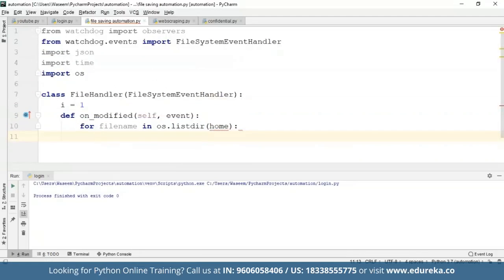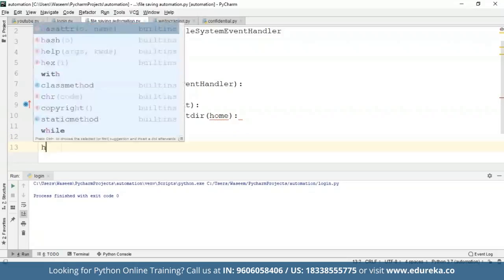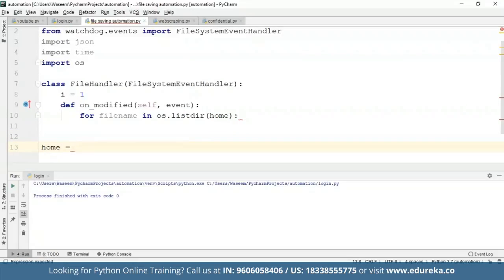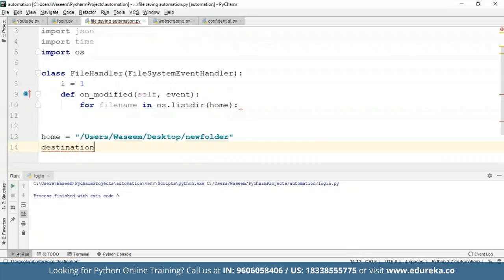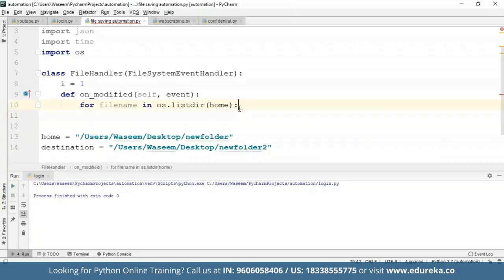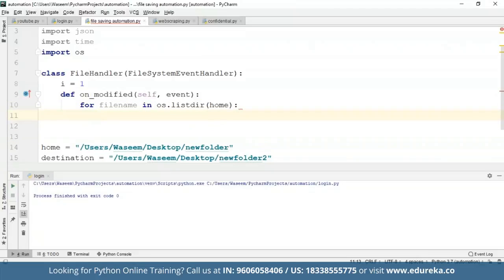I'm going to define all these later, guys. It's okay, I'll just define it over here as well. Home is equal to, let's say, users, and after this destination is equal to, instead of new folder, we have new folder 2. So I'm going to use home and destination inside this, guys, so don't worry.